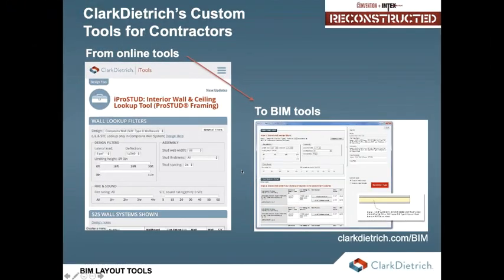So going back to the presentation, we've got a tool that is just like what you saw, the online lookup tool for walls. We've got an online tool just for our Revit system itself. Revit is an Autodesk software. Revit is typically what everybody uses for doing their modeling. Revit itself is not really user-friendly for cold form steel, so we've got to build tools inside of that.